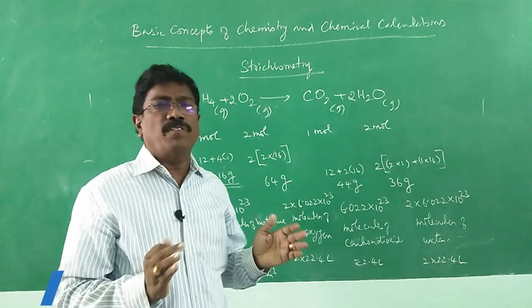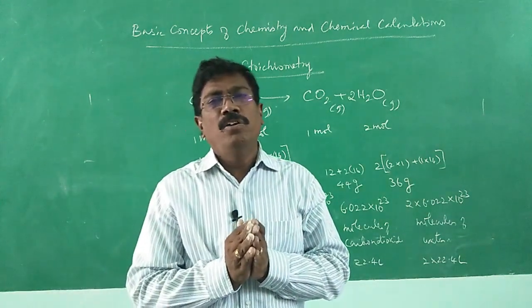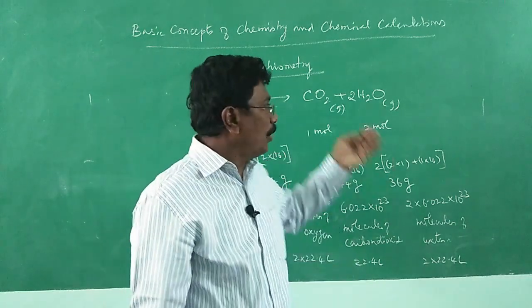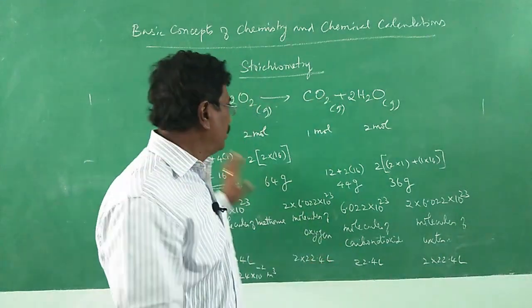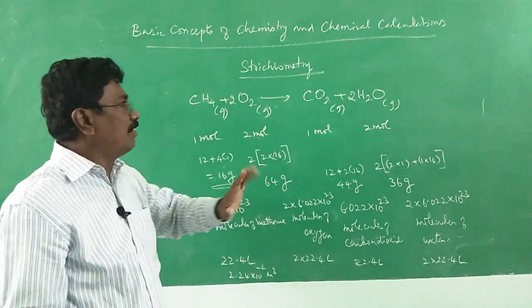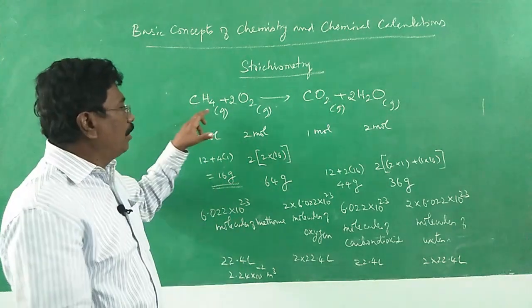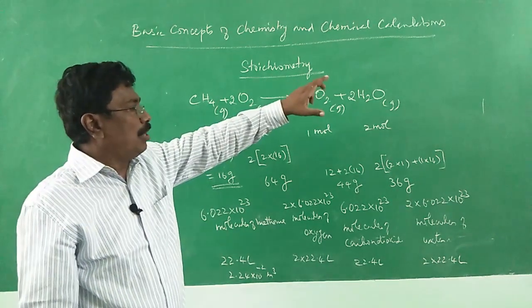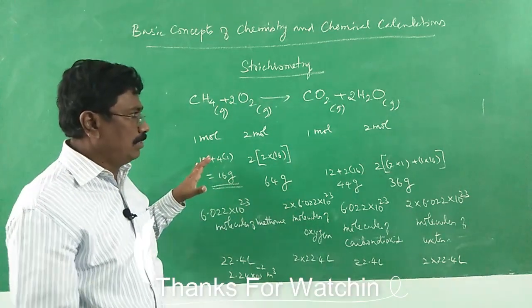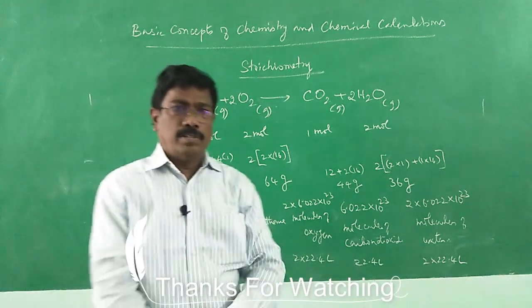Based upon that, it is our duty to go in for a few sums. So in the next session, let us go into sums based upon this. Just try to understand this relationship. I have also given a chart showing mole, Avogadro number, molar mass, molar volume. That relationship we should note. All right? Thank you.